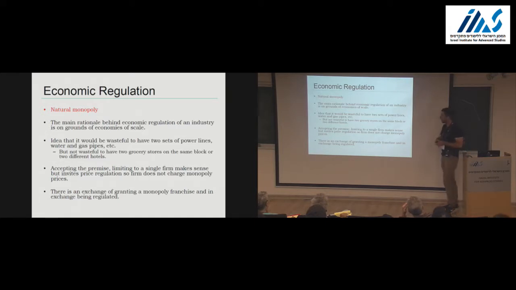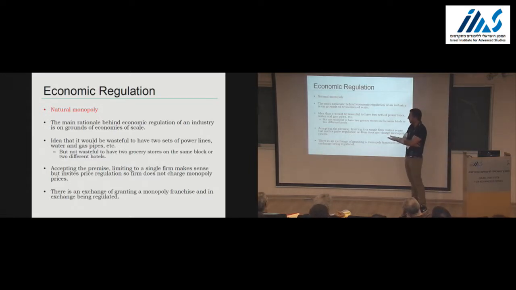Okay, so now we're going to a different umbrella. So regulation: there was antitrust with mergers and collusion, and we're going to go to natural monopoly regulation. So the main rationale, so why would the government ever tell an industry, you can set this price, you have to invest this much? The main rationale in modern economies is that there are some economies of scale that make it efficient for one firm to produce all the output. That's what they mean by natural monopoly.